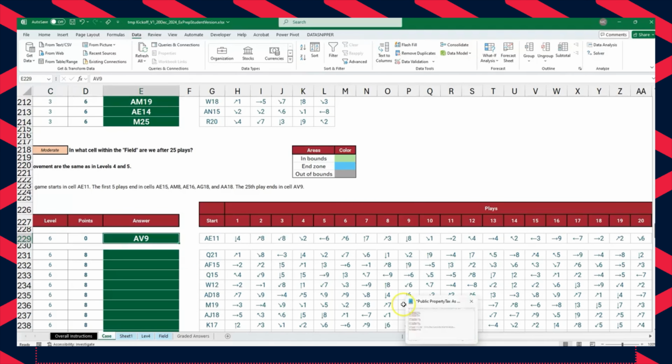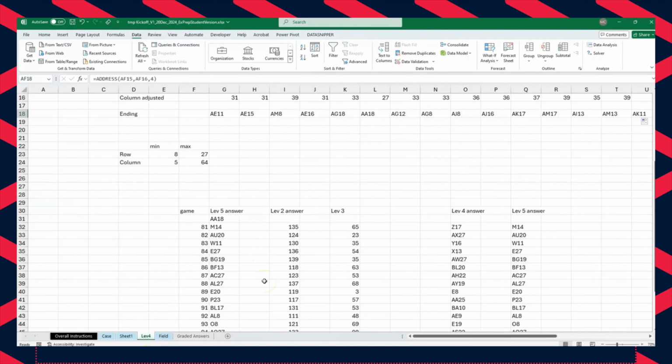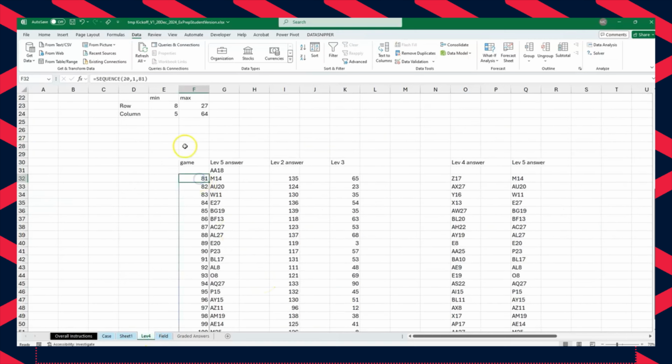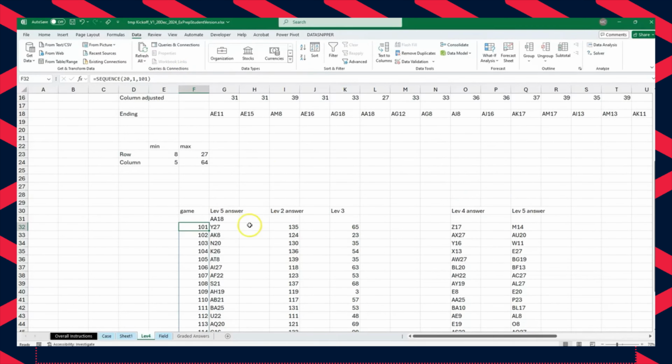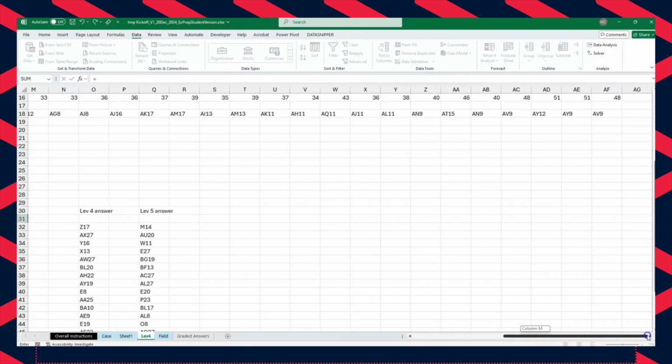All right, so we just need to update things right quick. So it's going to be starting at 101. And the answer, this is going to be level 6. And it's going to be way over here.